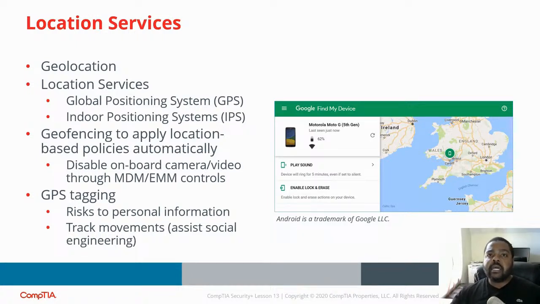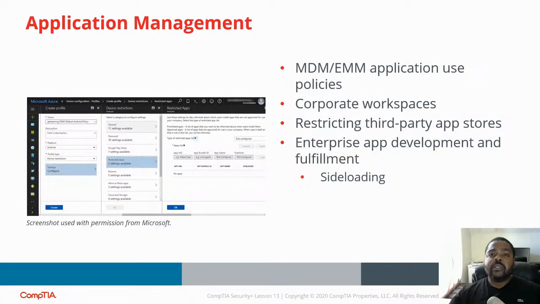You use your Apple ID to log into your account, and then you see exactly what you see here on this slide, where it shows you a map and the geolocation of where your iPhone or iPad is.